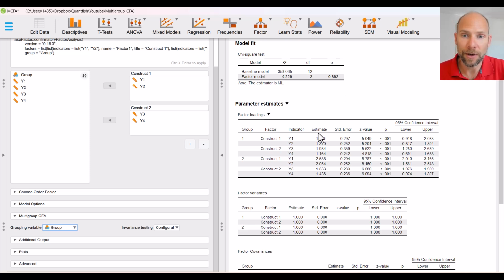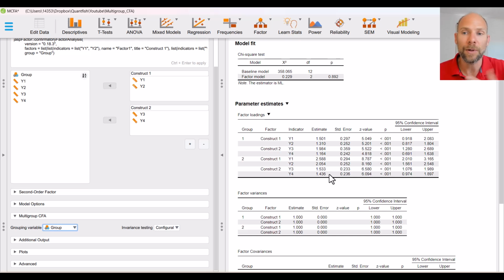Next, as I already mentioned, we have the factor loadings, and right now we do not have the same loadings in group 1 as compared to group 2, because this is the configural model. So the configural model does not constrain any of these loadings to be equal for a given indicator across groups. So you can see they're all different.